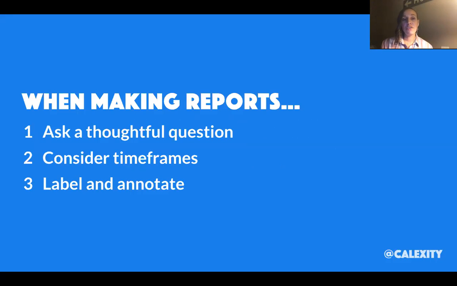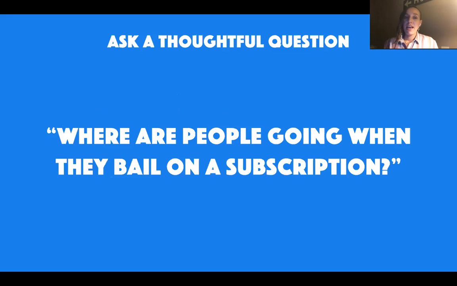So a few things to think about when you're making reports. I like to start with a question. For example, for my plant subscription business, where are people going when they bail on a subscription? I might like to know that, right? As a growth person, I want to get more subscribers. So what's happening to those folks?